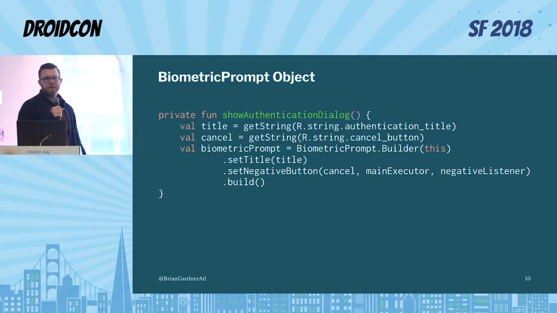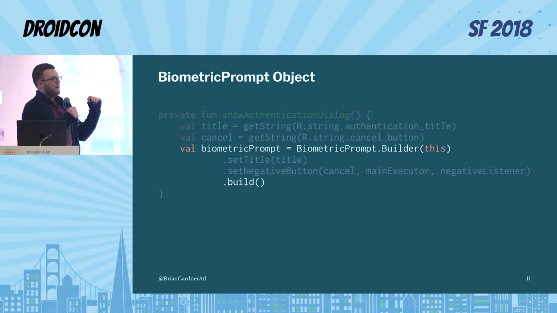Next, you're going to create your biometric prompt object. This is basically dictating how it's shown on the screen. With the Fingerprint Manager, you used to have to make the dialogue yourself. You had to put the fingerprint vector image in there, get everything looking right according to material design. It was kind of painful. So fortunately, Biometric Prompt handles all of that for you. You just have to give it the content to display.